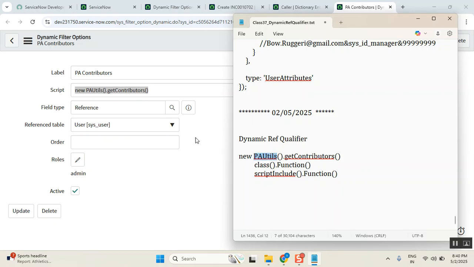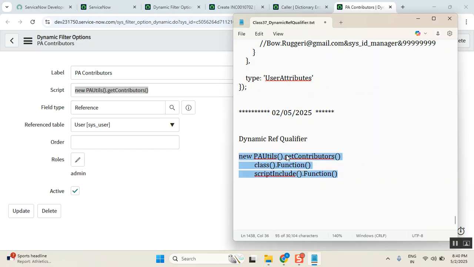In the script here you have new PA utils dot get contributor. PA utils is a class and get contributors is a function. For us, a class is nothing but a script include. So it is the script include name and the function name.